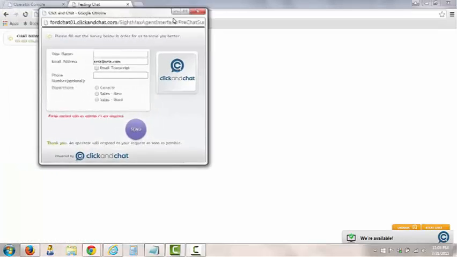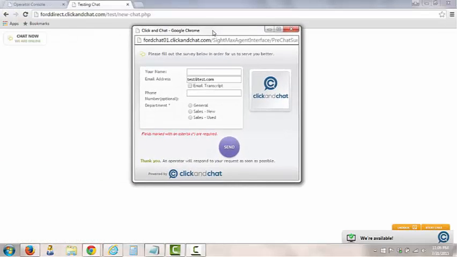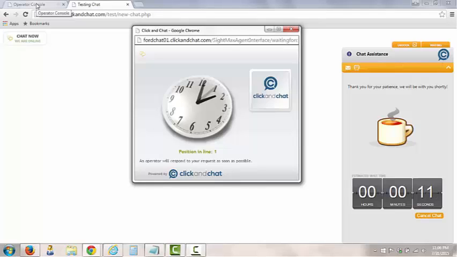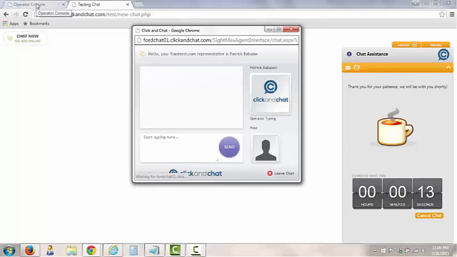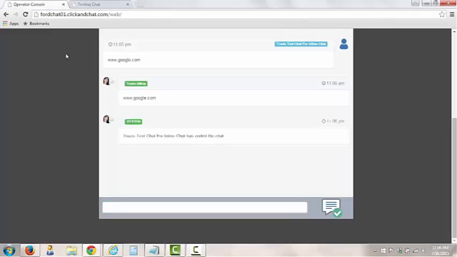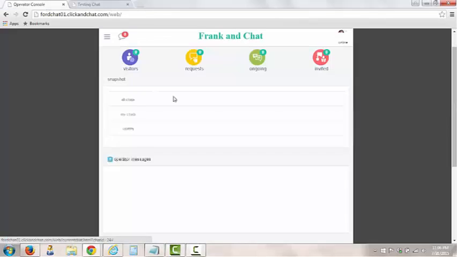Now, to demonstrate transferring a chat and some of the other features that are available, we'll go ahead and start another test chat. We'll leave all the rest of that blank. Send. Audible notification provided. We're going to have actually another person answer this chat so that way you can see what this looks like when it's transferred inbound. So as you can see, Patrick picks up this chat, and we're going to go back to the console and show you what an internal transfer looks like.